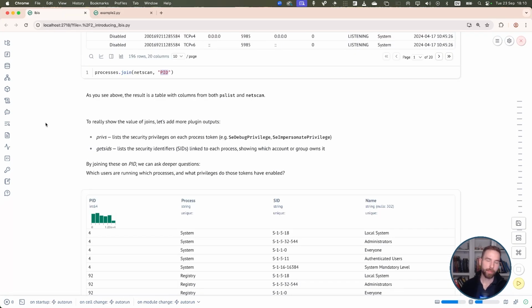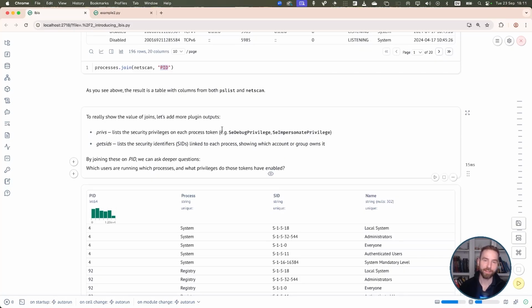The NetScan and processes join operation wasn't super interesting because most of the columns were already present in processes. So we have another example here that shows two different volatility plugins. We have the one containing the security privileges for each process token, and then you have the security identifiers linked to each process, so which account or group owns the process.